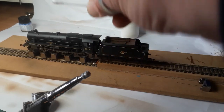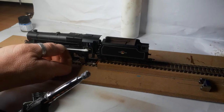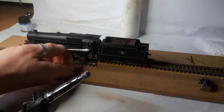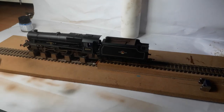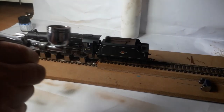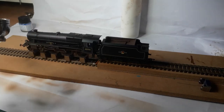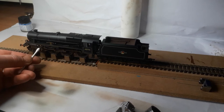I find this works quite well because you get an even paint spray over all of the connecting rods as they move backwards and forwards, so there's no masking of any component by another component. Plus, I also wipe off a little bit of paint off the numbers because I don't want it too heavily over there, because they used to clean the numbers and the dirt off so that they were reasonably legible.